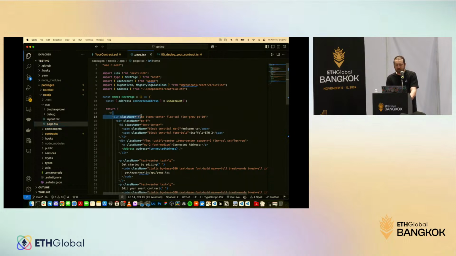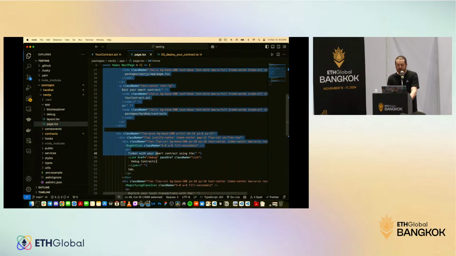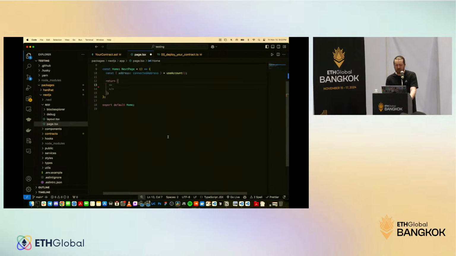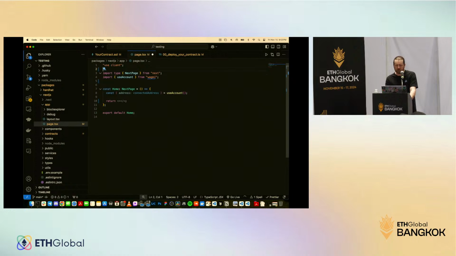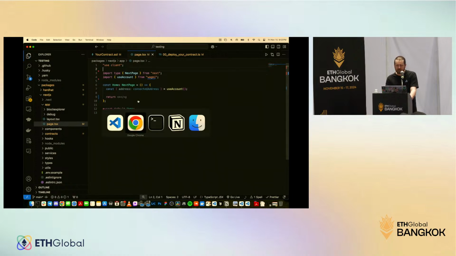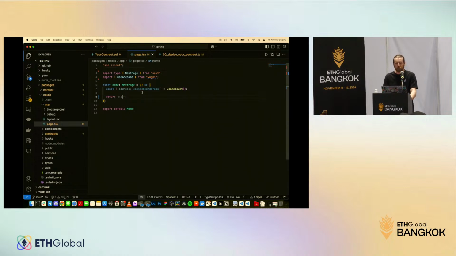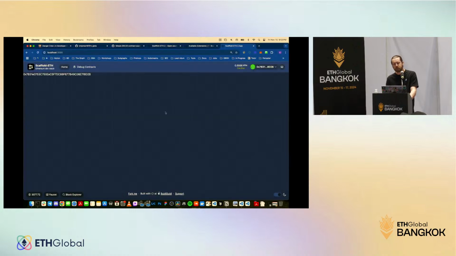What I like to do is I just come in here and grab everything that's inside of this. Save it. We might use that connected address, but I get rid of everything that is not highlighted anymore, clean it up a little bit. And then we have this empty page. It's like a clean slate. So what we can do now is check what the connected address is, and we can just put it in here like this, right? Connected address. And it's going to display up here. Really ugly, right? No one wants that in their app. It's not going to look good.